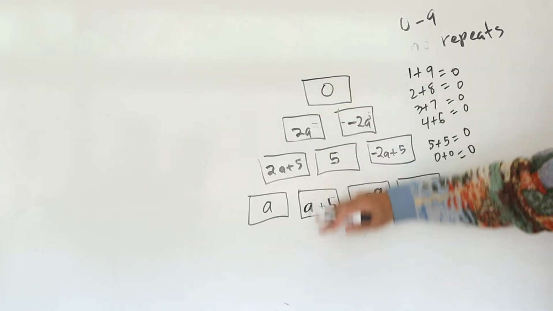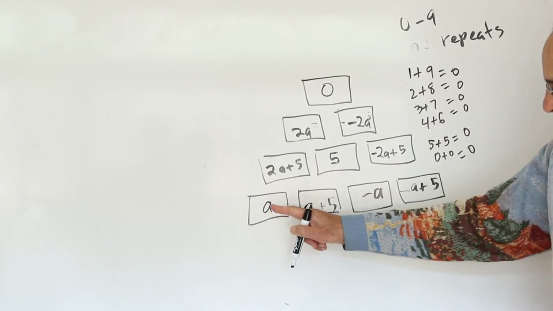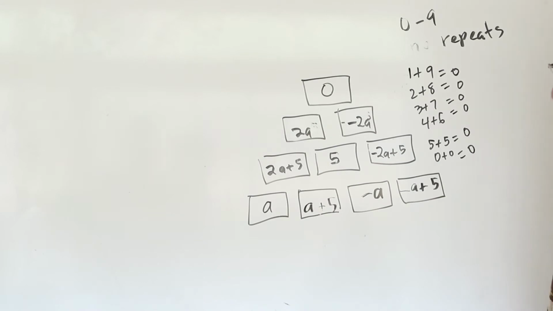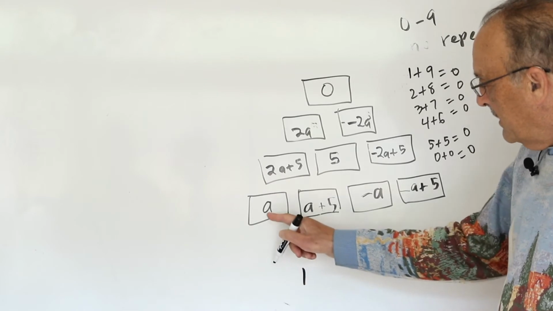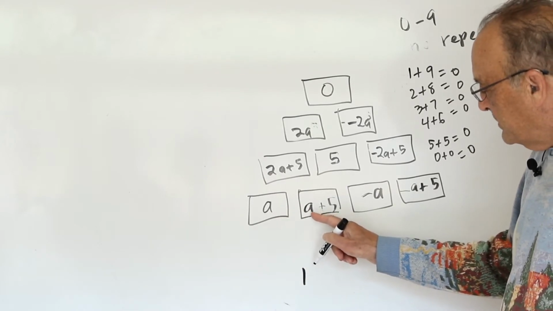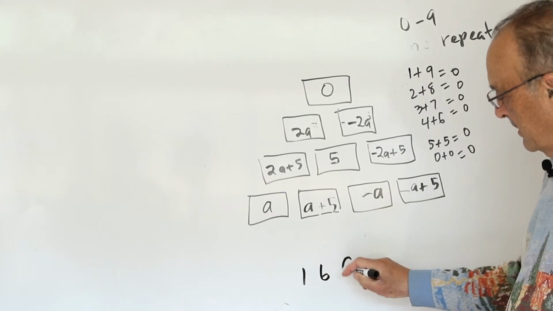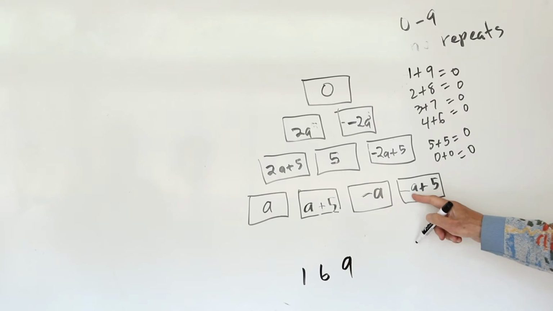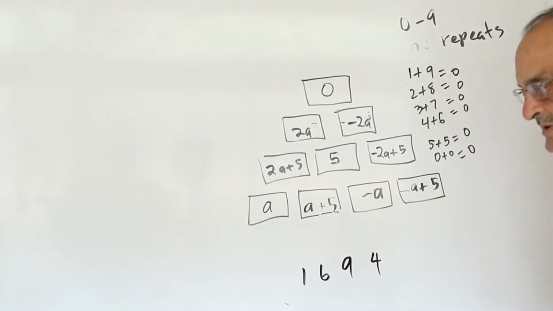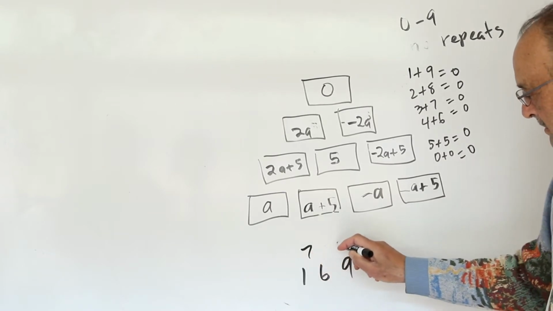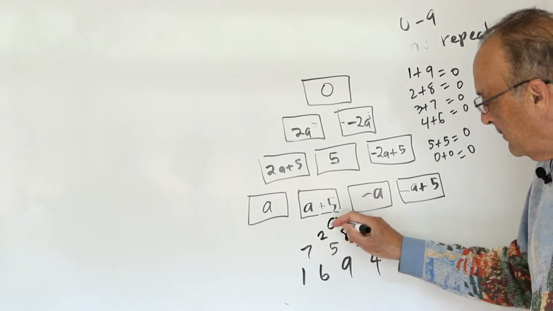So just because the algebra worked out doesn't mean we're going to get a solution, though, but we can try. So we're going to let A be a number. Why don't we start with 1? So when A is 1, this is 6 because it's 1 plus 5. This is negative 1, so it's 9. And this is negative 1 plus 5, so it's 4. And then you just add from there and see if you get a solution. And we do.